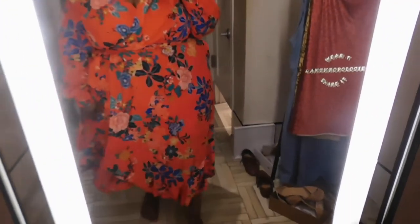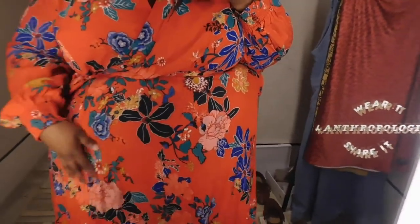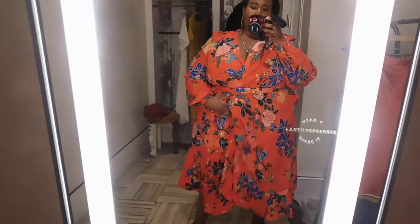Okay, we're gonna go into this beautiful wrap floral dress. I love the stitching detail on the front and the back, and you can actually see the stitching that they put to work. This is lined at the bust because it's quite sheer. It is double wrapped at the skirt of the dress, as well as there is a lining, so you don't have to worry about anything peeking through. I love the length of this. It's almost like a reverse high-low. And I love the scallop wrap front.